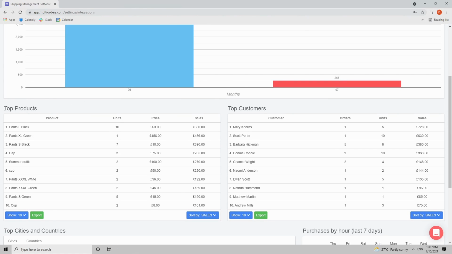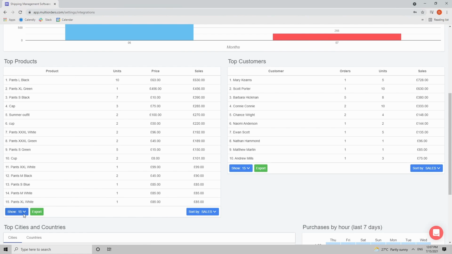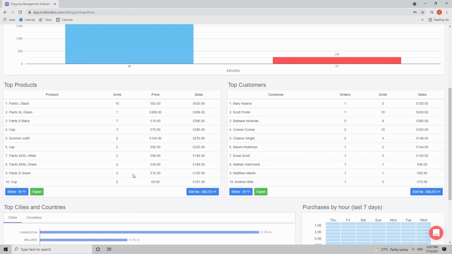Now let's take a look at top products. This graph shows you how you are doing in sales and what products are being sold the most. You can also select how many are shown in one graph. If I would turn on 15, as you can see, the chart expands. I can export it to download, as an Excel file so that you can have it in a written form. Maybe you need it for your accounting or for other demo purposes.